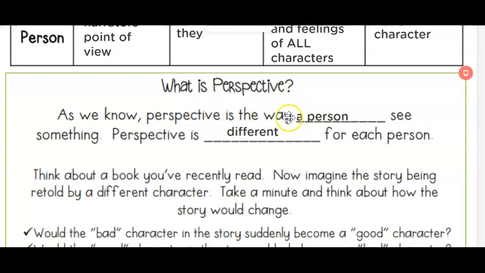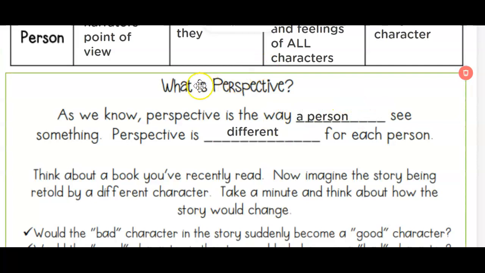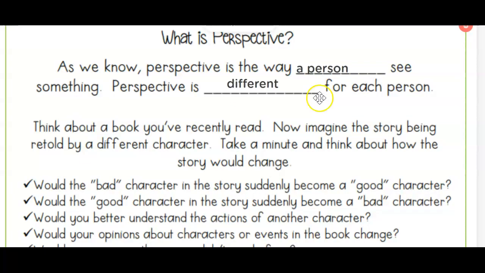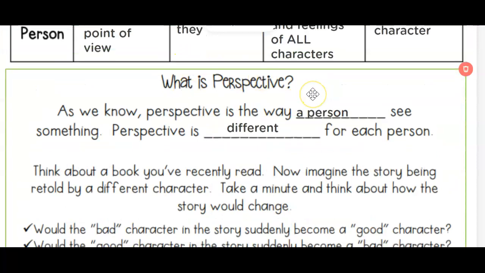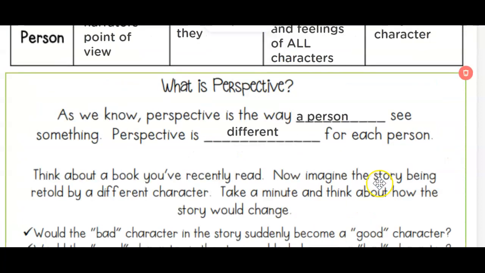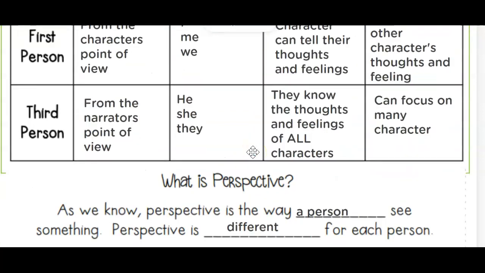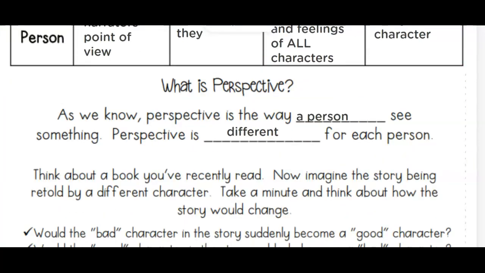How is the story told is the perspective. So how does the author think and feel about other characters? How does the author describe their opinion in the book? We'll keep looking at perspective and point of view in following lessons. Make sure you have this all filled out and you can move on to the next activity for today.